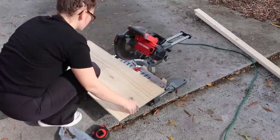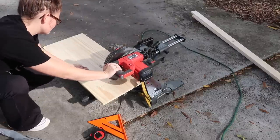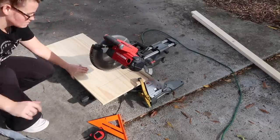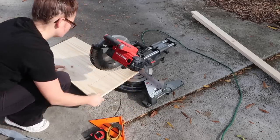But the first step was just kind of measuring everything out, figuring out where I needed to make my cuts. And as you can see, my saw is not quite big enough to cut this piece of wood, so I cut as much as I could, flipped it over, and cut the other half.